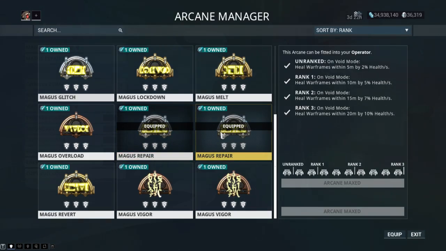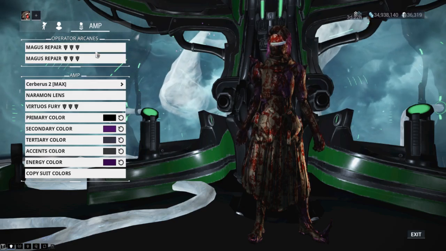So if you have an Inaros with 10,000 HP, after 5 seconds of you being in Void mode next to him, and he's at 1 health, he's going back to full health, 10,000 HP. If you have a Nyx next to you that has 300 HP, she's going to go to full health in 5 seconds as well. But those ticks per second will be lower than if you were healing an Inaros, because Nyx has like 300 HP, Inaros can have 10,000 HP.